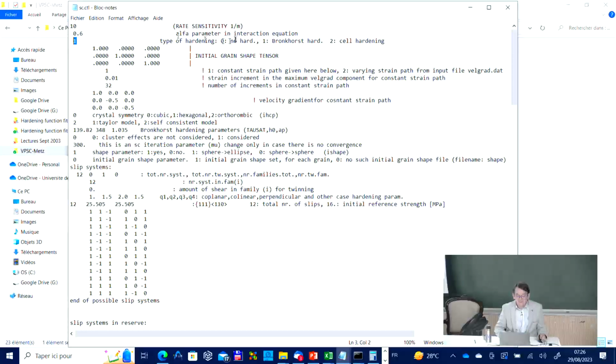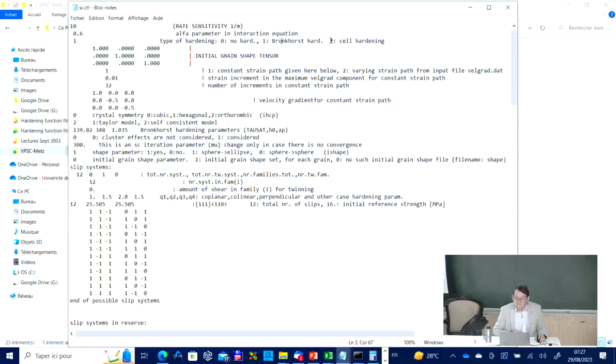So we have the second option is one, which is Bronkhorst-Kalidindi kind of hardening rule. Is the one which I presented yesterday, which was the inspiration for the macroscopic empirical approach, what we just did. So we are going to use this one for crystal plasticity in its original form.